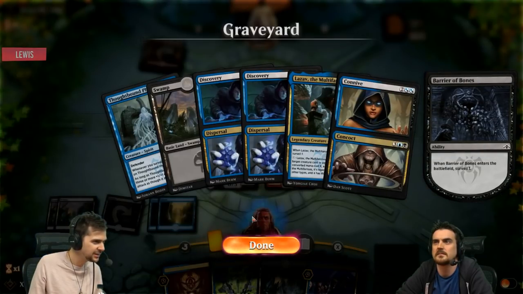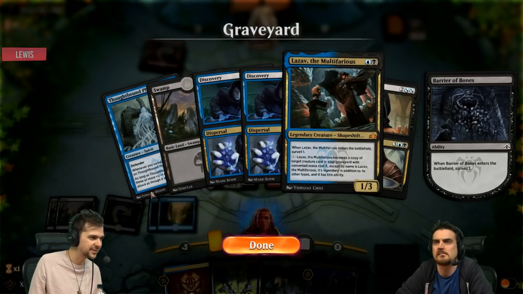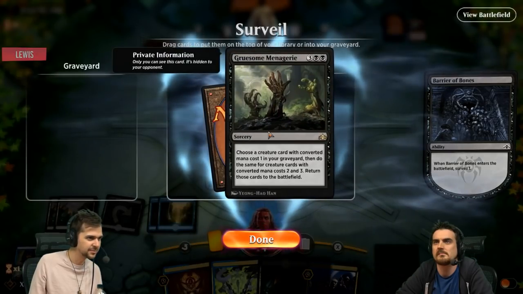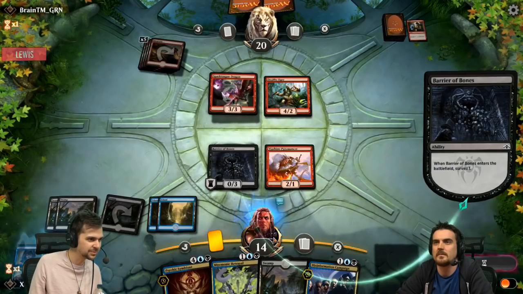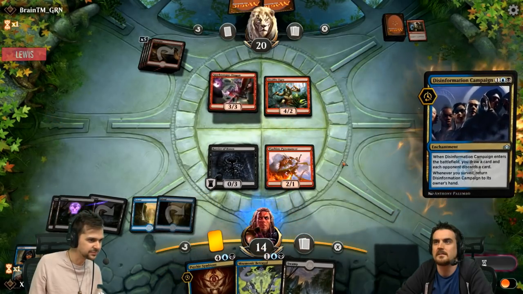What have I got in here? Just to think. This and this. Okay, so I've got Lazav and this. So these two will come back if I cast Gruesome Menagerie, which I can do next turn. So I will keep that there, and I will draw it with this.